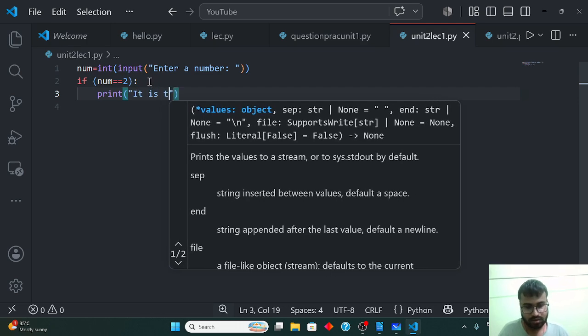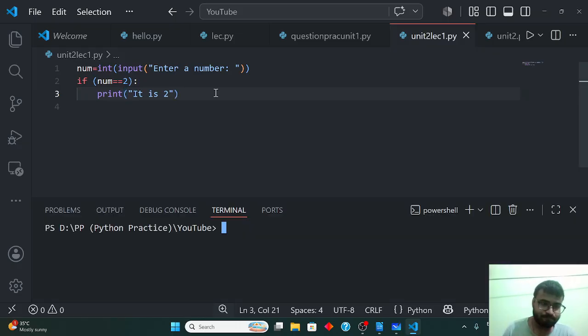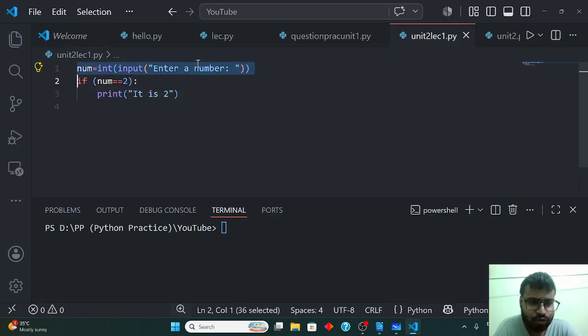In this program, in the first line, I am asking the user to enter any number. In the second line, I am checking if the number is 2. How will you check that? By the double equals. We just learned about Boolean operators and it was one of them. And in the third line, it is a conditional statement that if it is true, then it must print this.